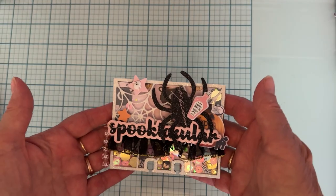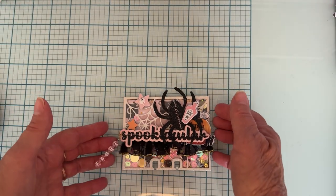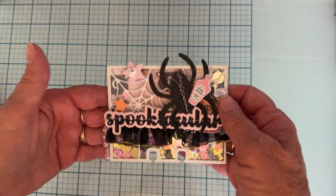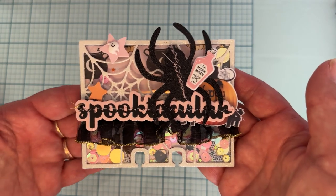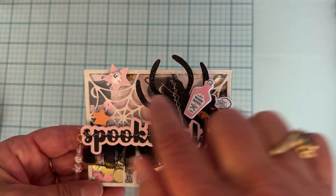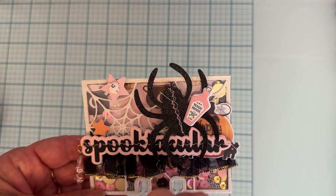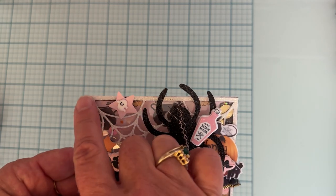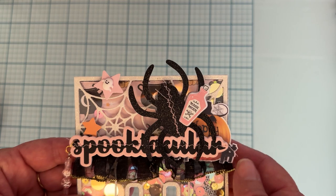I made this cute little memory deck card using Frank Garcia's combination paper — 31 Luna Twilight. I don't have much of it, just about three sheets of paper, a small six-by-six pad, and a couple packs, so it's very limited. But I love it, so I'm using it for these projects. I have my base piece from the patterned paper and the web piece layered on top in white glitter.